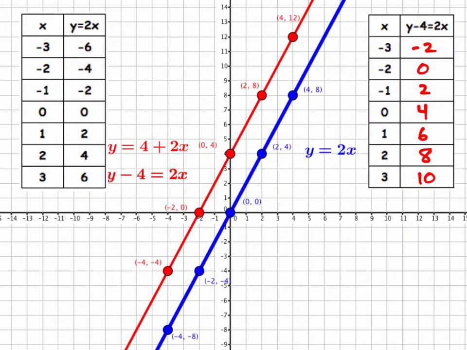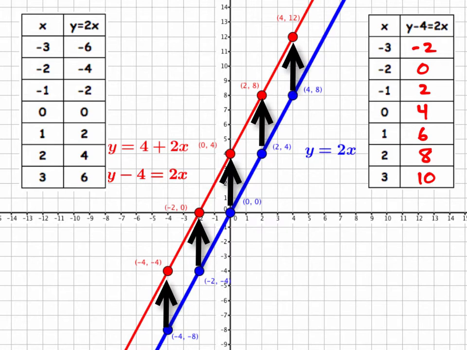Alright. Probably the easiest way to graph this would be to put that equation into slope-intercept form. Of course, the graph is going to have the exact same slope of 2, that's why we have 2 parallel lines, but this new equation in red implies that our graph will have a y-intercept of 4 instead of a y-intercept of 0 like before. So it appears that replacing the y in our equation with a y minus 4 had the effect of giving our exact same graph but shifted up exactly 4 units.